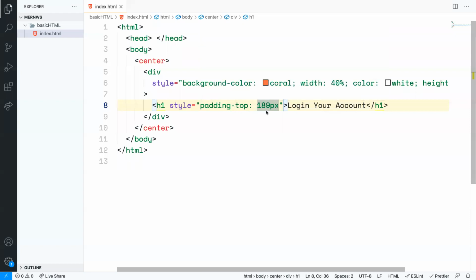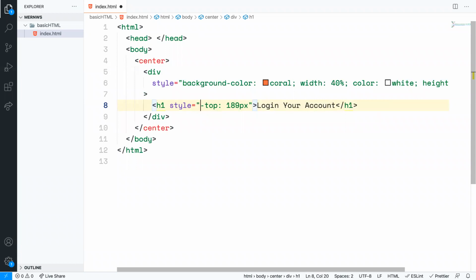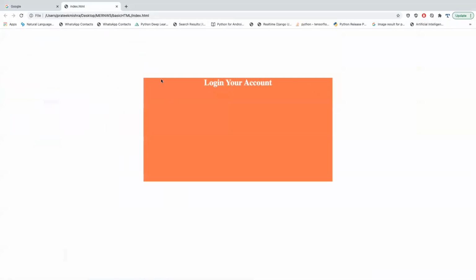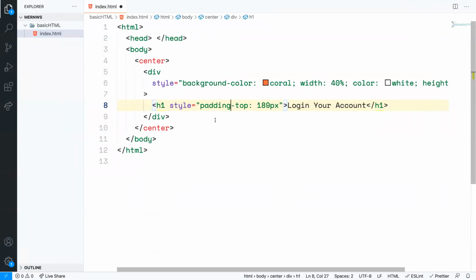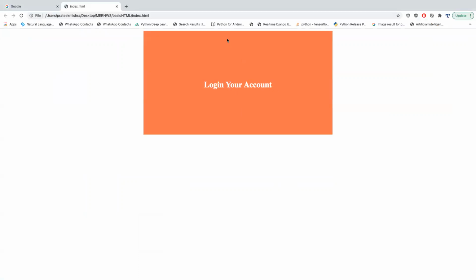So now if you can understand, when we are doing the padding 198, the H1 is trying to create some space from this div border. But when you are using the margin, this complete div is trying to create the space from the top border. That's why apart from padding, if you use margin, then you can see your div is trying to create the space from the top of the border, right? But when you are using the padding, the div is on the same place, but the text is trying to create some space from your div border. Is it clear right now? Does anyone have any doubt till this concept, what's the difference between margin and padding?